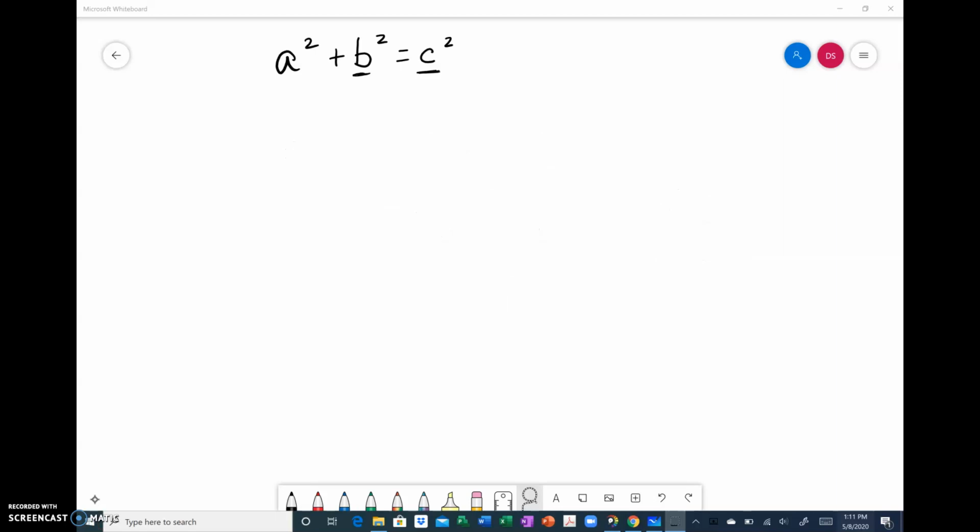All right, let's jump back to 16. Just do one more of these perimeters. This time we are solving for B. So I know that A squared is 5 squared, so that'll be 25. Plus, we don't know B. Equals, and C squared would be 169. I kind of feel like we've already done this one.